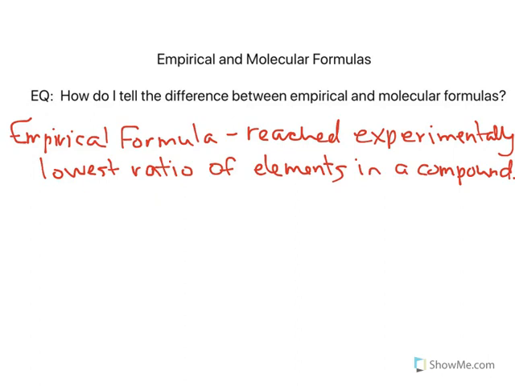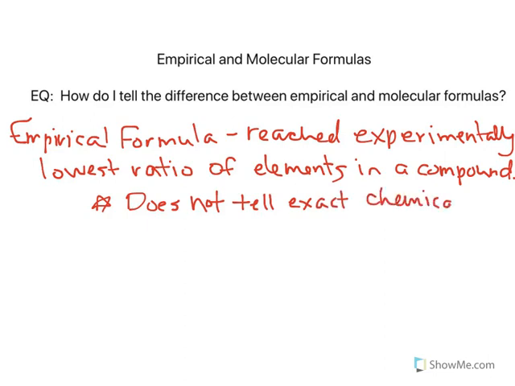I'm gonna be able to determine, well, I've got, for every one carbon, 2 hydrogens and 1 oxygen based on mass. So we can use their masses to determine what the ratio of elements in it is. This does not tell us the exact chemical structure. Okay, so it does not. Sorry guys, that's some terrible handwriting. Let me try that again. So it does not tell exact chemical structure.